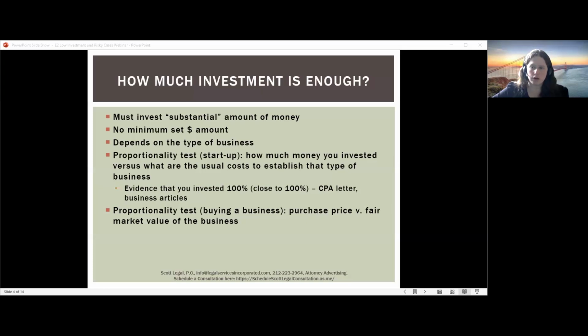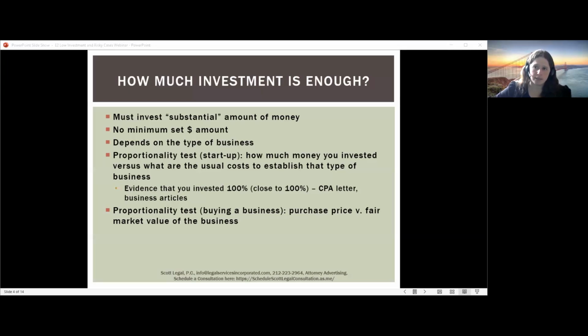When you're starting up a new business, again, there is a lot of flexibility in being able to define what we need. Certainly, if it's a business that requires a lot of tangible items, like opening a manufacturing plant, and you don't have a commercial space, those are going to be major issues. However, for many service-based businesses, you can often invest a much lower amount. It cannot be as low as $2,000 or $10,000 even, but significantly lower than anything where there's going to be a lot of fixed costs.